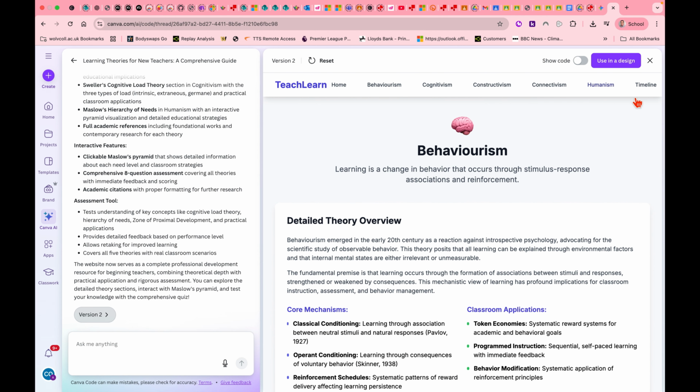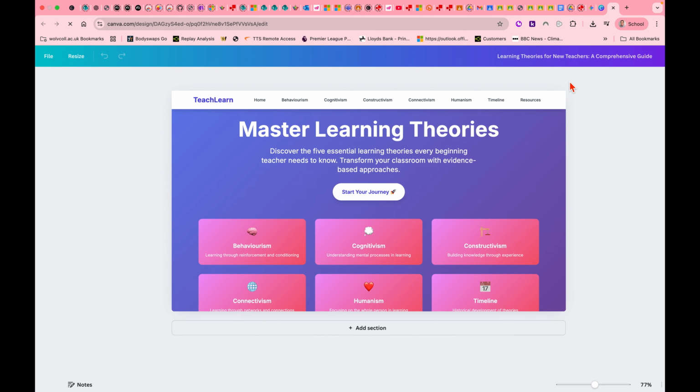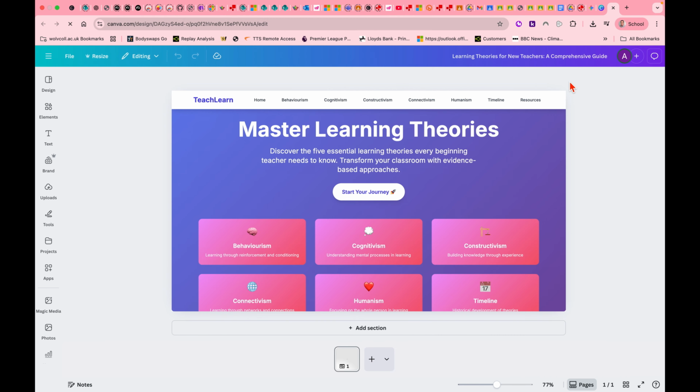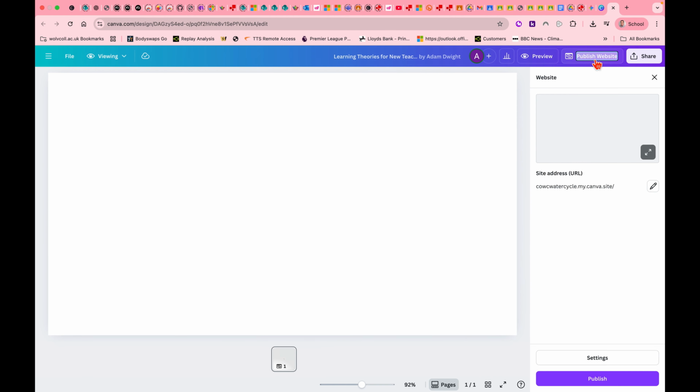But because of time, I'm going to show you now how I publish this. So I go to Canva, and you can see you can use it a number of different ways. In this case, I'm going to go for website, okay? And then it will get that ready now to publish as a proper website. So it will take a second or two, and it gives you like a preview mode here. And you can see now on the top right, you can go into preview if you want to, but I'm going to go into publish website.